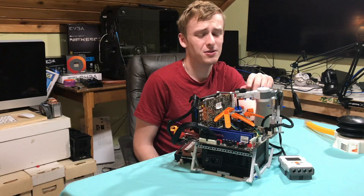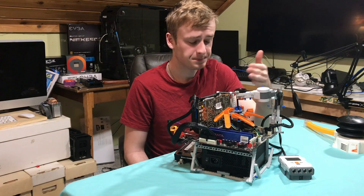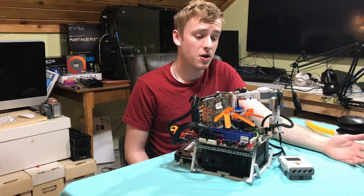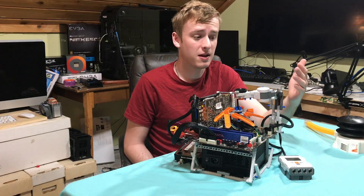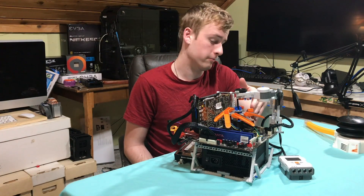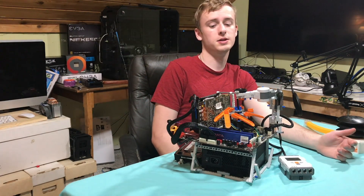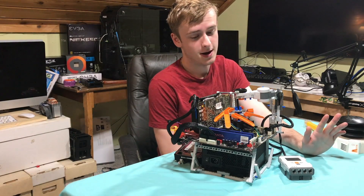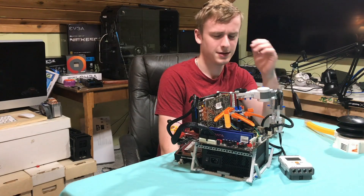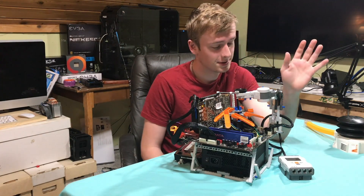These cost like 3 bucks a piece outside of the sets. I've been collecting Legos since I was 3, so I happen to have a few laying around. But if you look at this, it's not really practical — especially paying something like, I don't know, probably 50 bucks for this set and then getting other pieces for another — let's see, I think that's 6 times 3, so 18. This is how — math was not my best subject last semester, just saying.